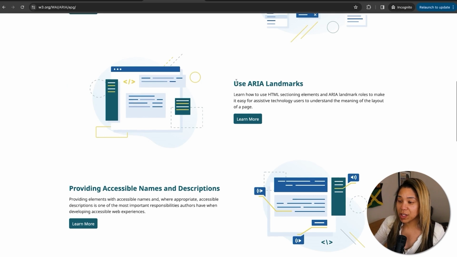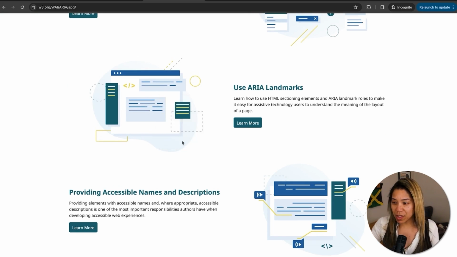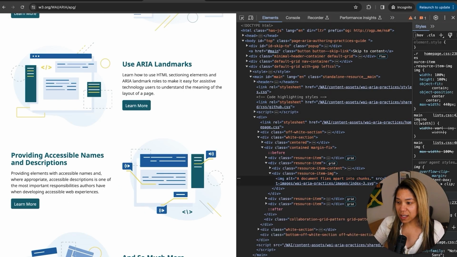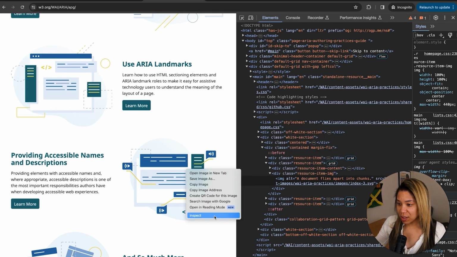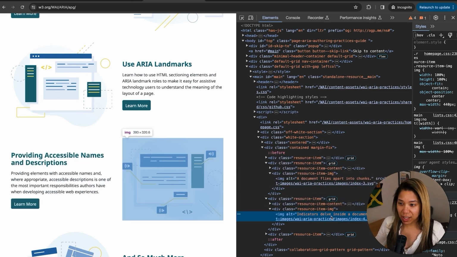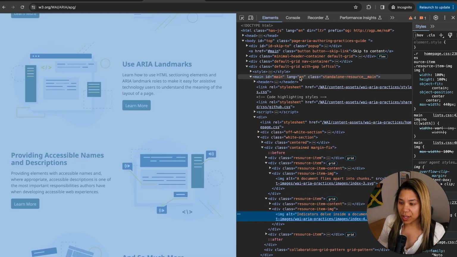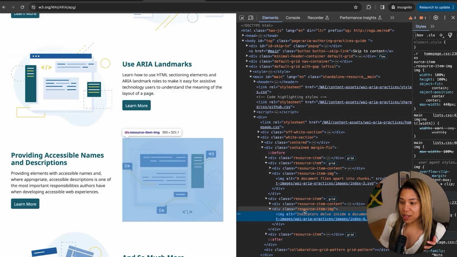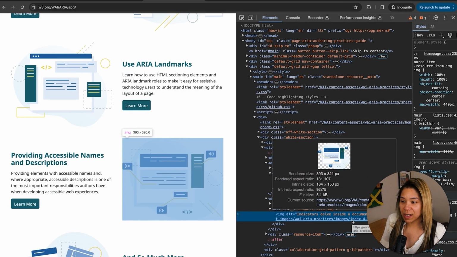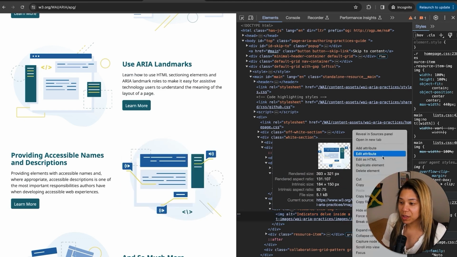We're on their homepage here, and let's inspect one of their images. And we can see that the alt text for the image is right there. There's a string for it. And let's inspect a second image and take a look at that alt text and how it differs. And what I want to do is intentionally break one of these images so that you can see what is rendered when the image can't display for some reason.